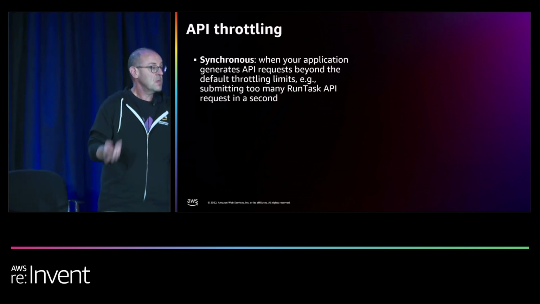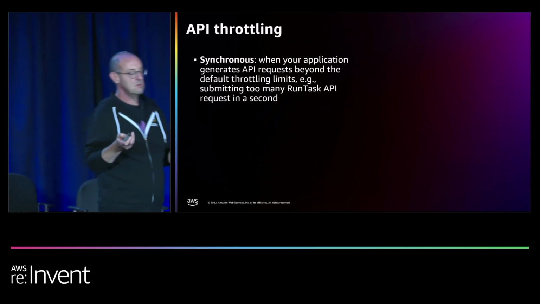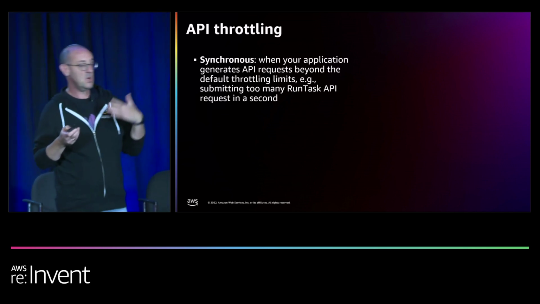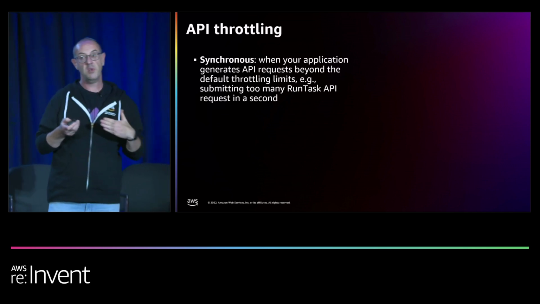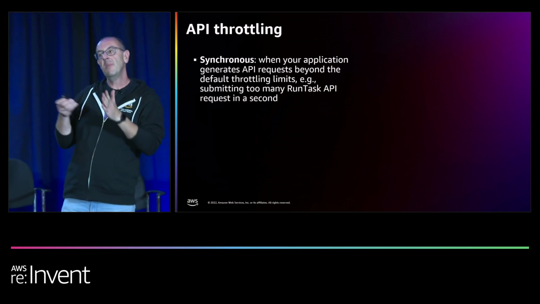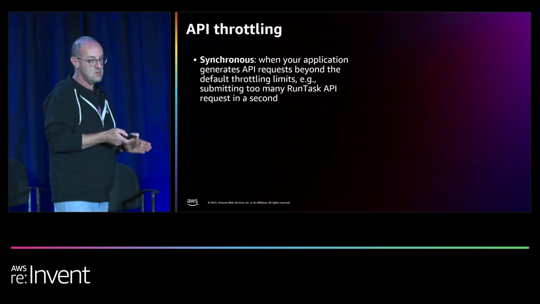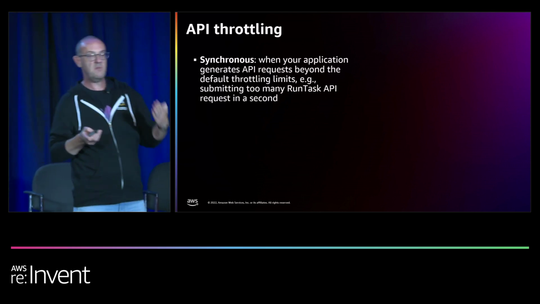The AWS services are publicly available from anywhere in the world, and as a result, they serve all of our customers. In order to protect not only the service itself, but other customers as well, we limit the amount of API requests any one of our customers in any one of the accounts can make to any specific API.